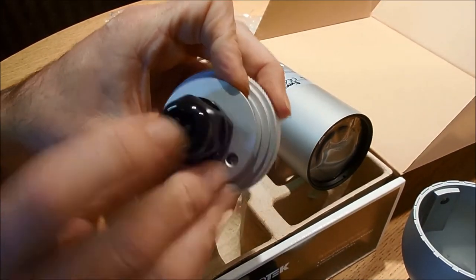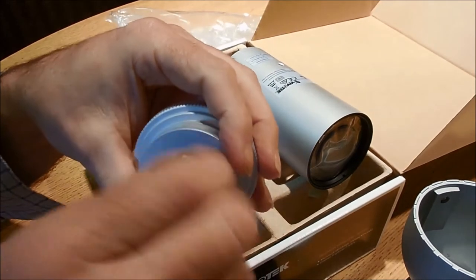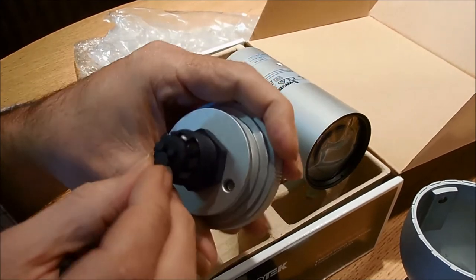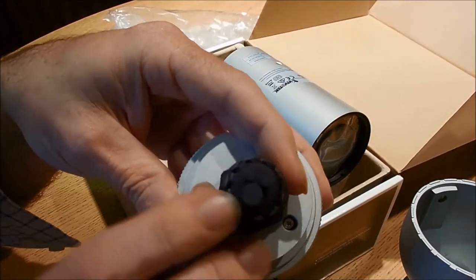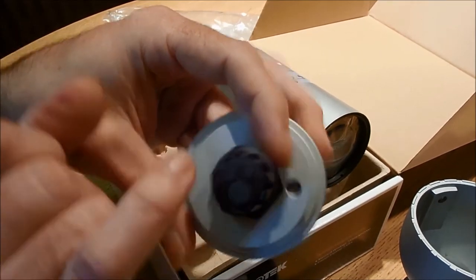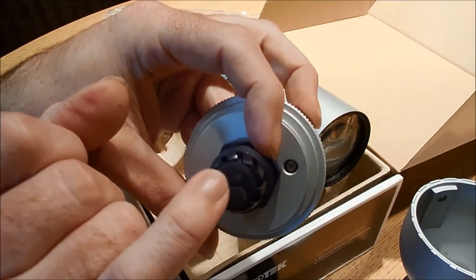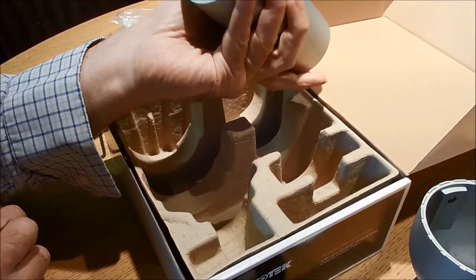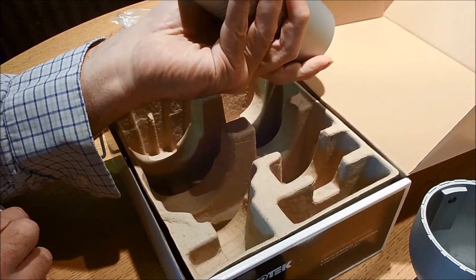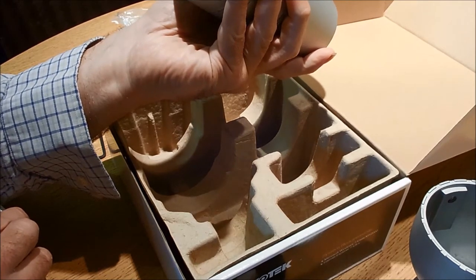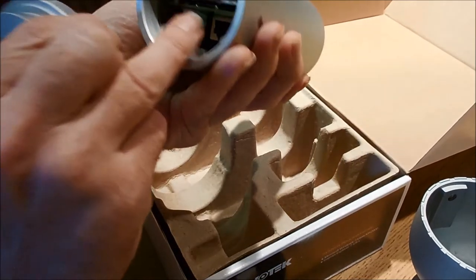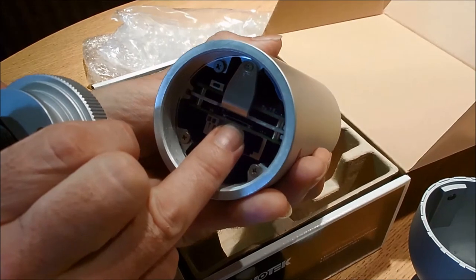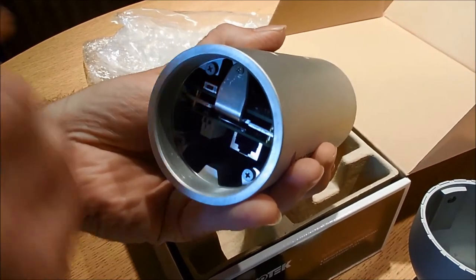There's a couple of smaller plugs there. That one is for a Cat5 cable, and these smaller ones should you wish to use the I.O. that is in the camera, then you can do so through that. There's also, if you notice on this PCB just above my fingernail, there's a slot there for an SD RAM card.